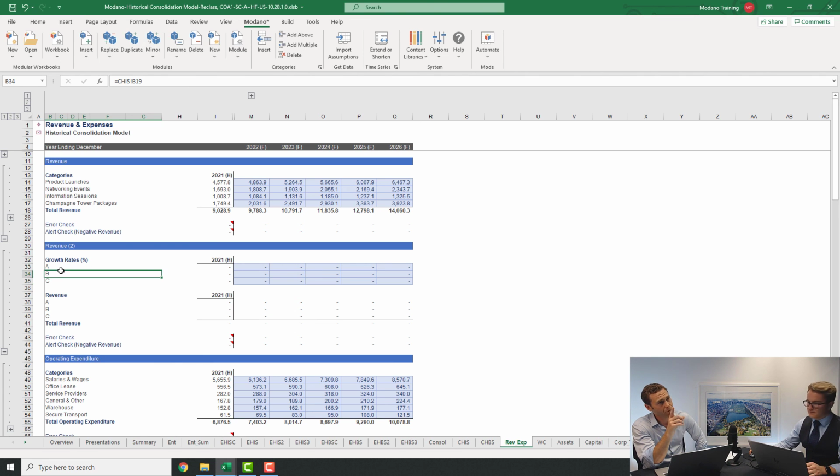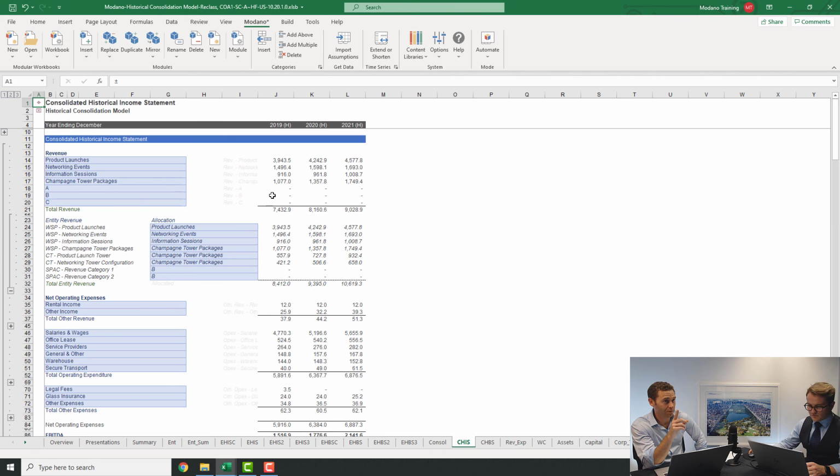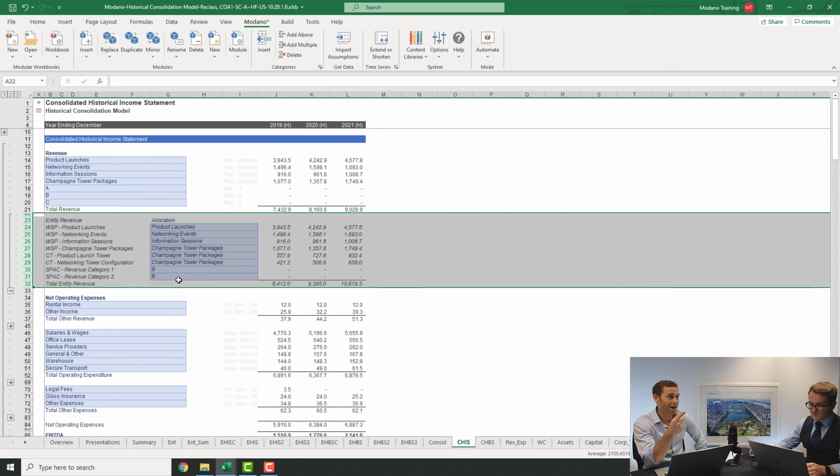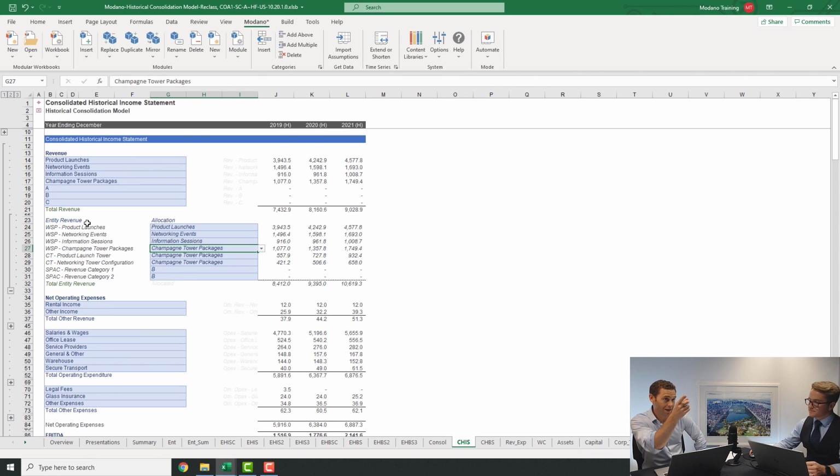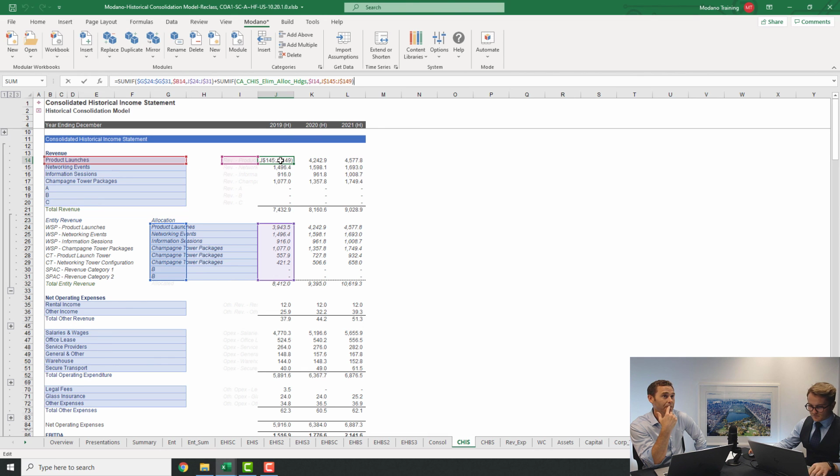It's funny, a normal historical and forecast model, if you go back to the historical income statement, simply wouldn't have that entity allocation. Those rows wouldn't be there, and the rows above would be assumption cells. Yep. And you wouldn't have that data linking out saying what's mapped. You wouldn't need it, because that data in column I is used for mapping purposes. It's used for alignment purposes. So if you click on J14 and press F2, you see that's how it maps. And that's where the SUMIFs can slow everything down, but if you don't have too many of them, Excel gives you a lot of leeway. A lot of people just go crazy with those things. But that's what it's there for.